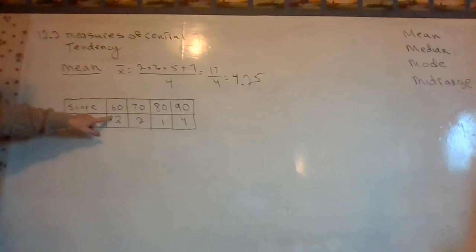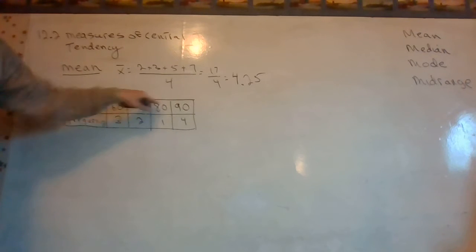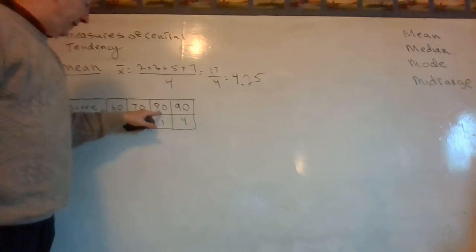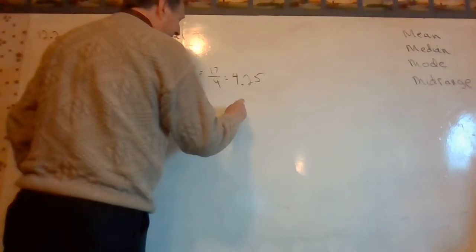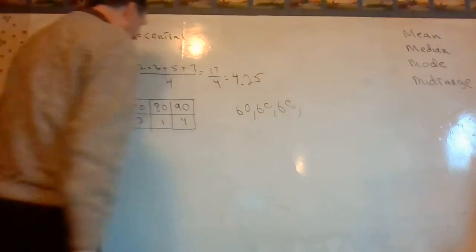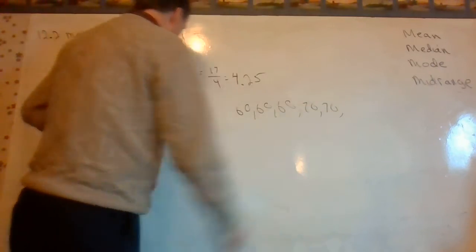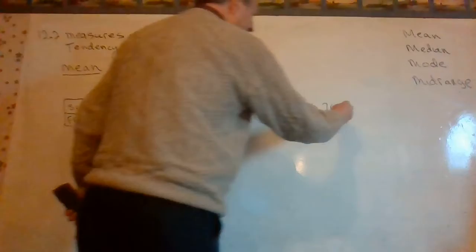A more interesting case is if we have a frequency distribution. We have a score of 60. These could be test scores, for instance, and we have three of them: 270s, 180, 490. You could list this out, for instance. If you were to list the scores out, it'd be 360s, 270s, 180, and 490s. I'm not going to continue the list.